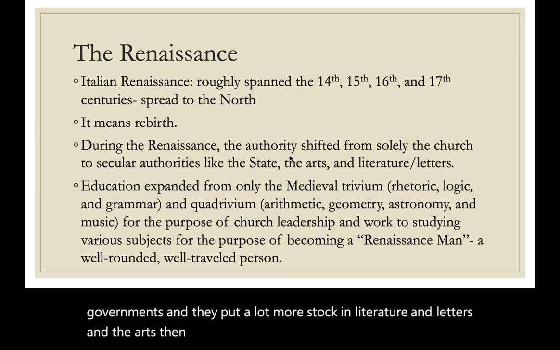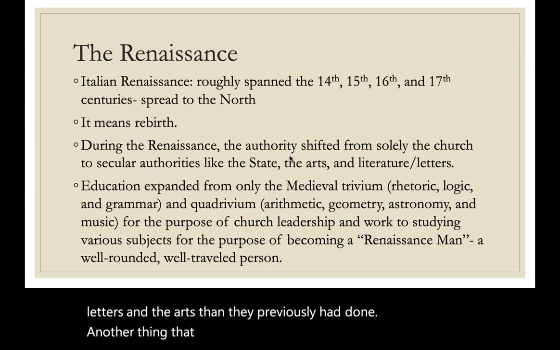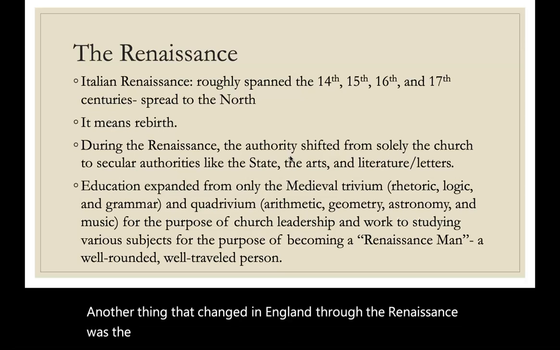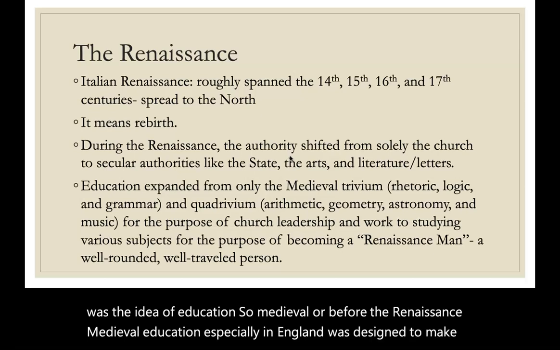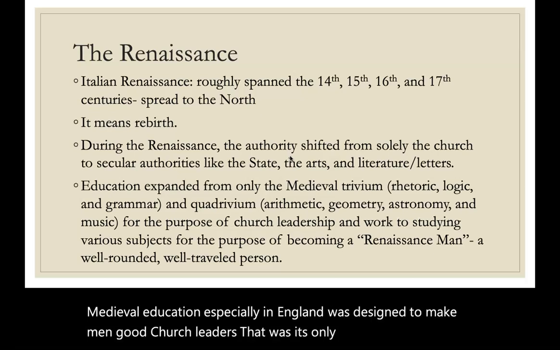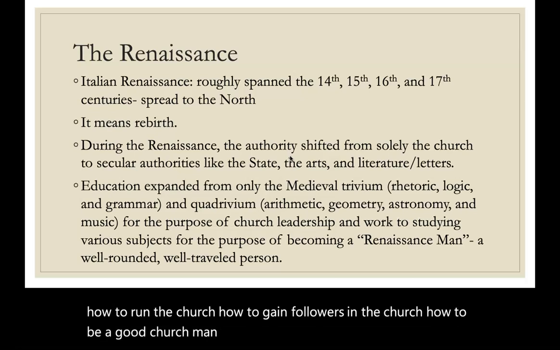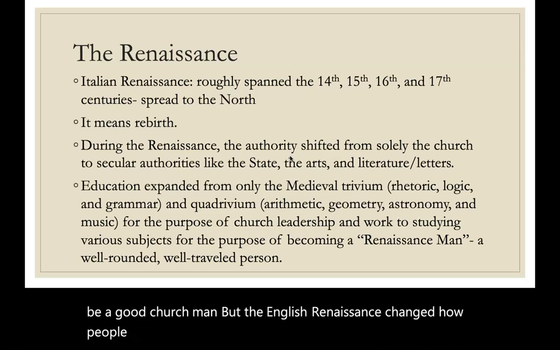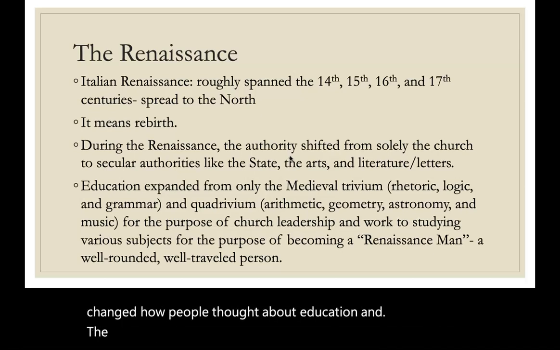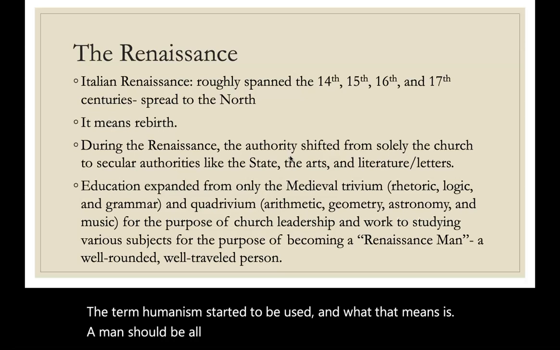Another thing that changed in England through the Renaissance was the idea of education. So medieval, or before the Renaissance, medieval education, especially in England, was designed to make men good church leaders. That was its only job, was to teach them how to run the church, how to gain followers in the church, how to be a good church man. But the English Renaissance changed how people thought about education. And the term humanism started to be used. And what that means is, a man should be all that he can be.